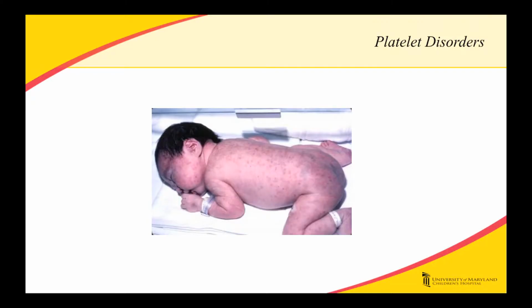This is just a picture of sometimes what you can see when the baby's platelet count is very low. Several areas of petechiae. This baby was born vaginally. So you can have these situations. I've had children with very large cephalhematomas that had a low platelet count, and that was the doctor's tip-off. We need to send off a platelet count because they obviously had some skin findings that were indicative of low platelets.